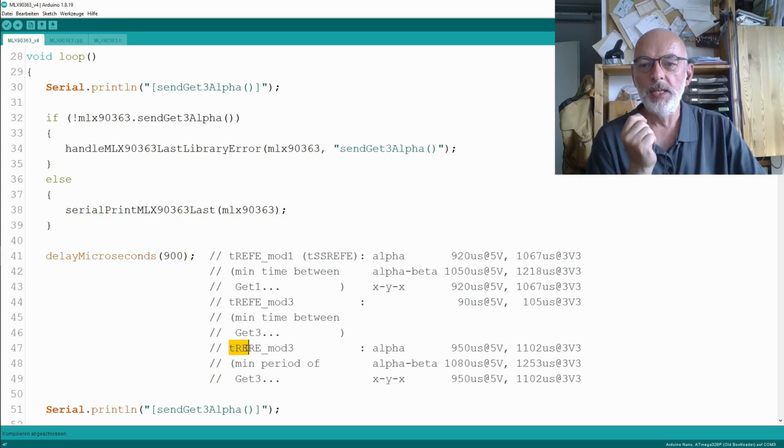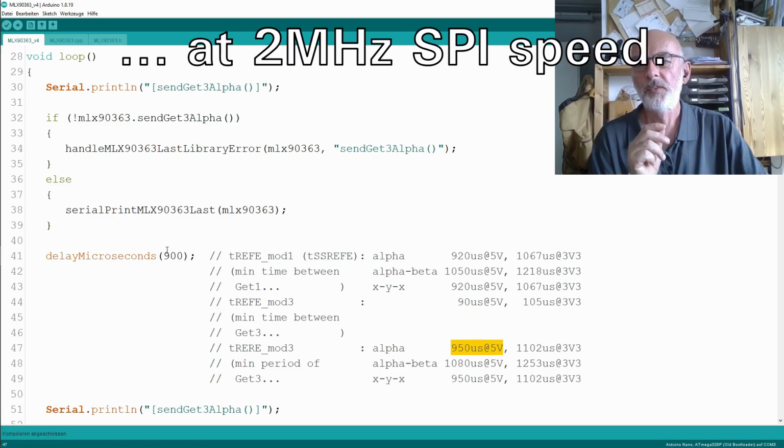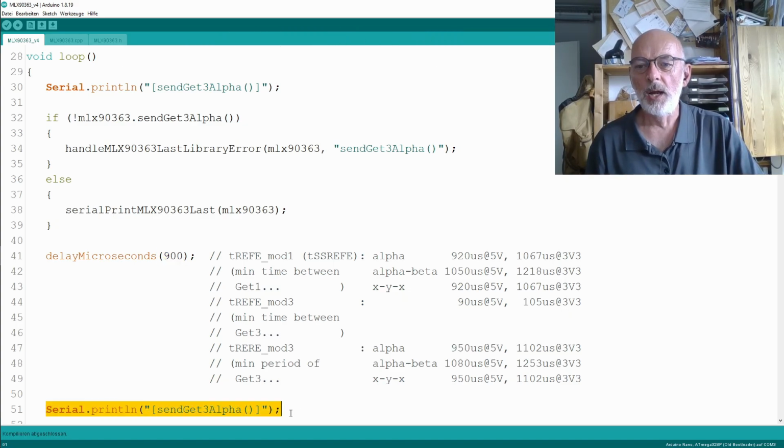Remember, the T rising edge for trigger mode 3 and alpha data is only 950 microseconds at 5 volts. But my code here uses some time to execute, and our SPI transaction itself should be about 35 microseconds. So this should be safe. Next, I do another send Get3 alpha.